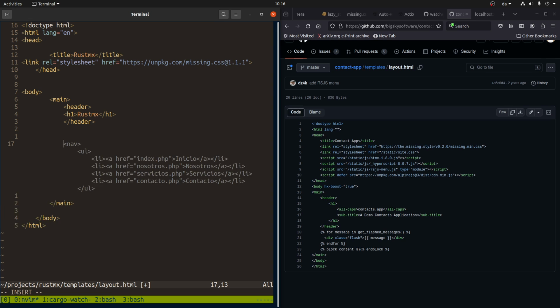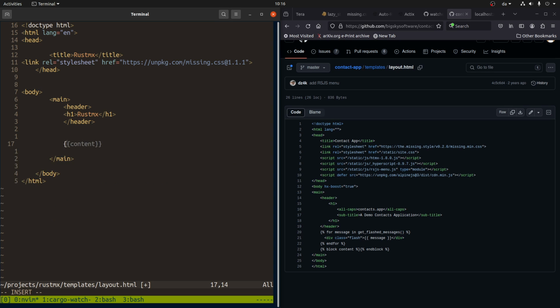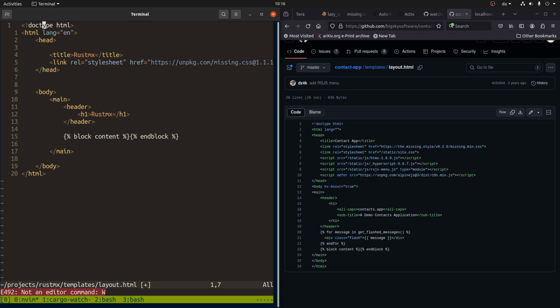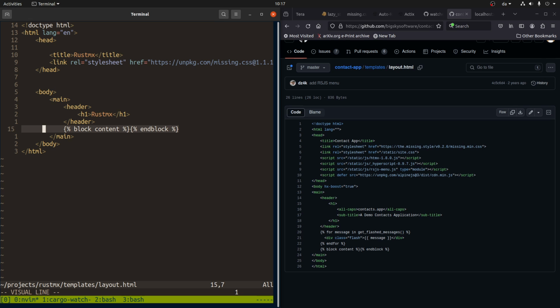And then the specific things for other pages will go inside this content block. So you say block content, and that allows us to later on in another template replace this line with whatever we want.